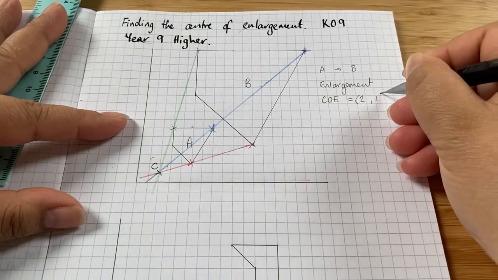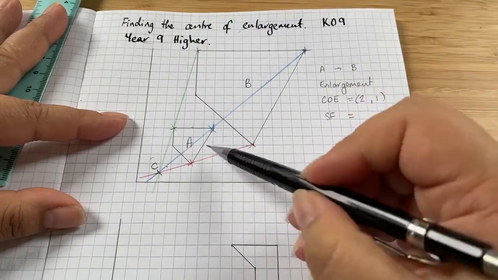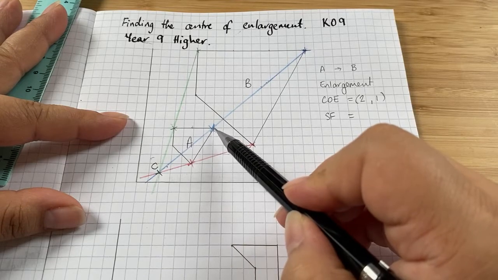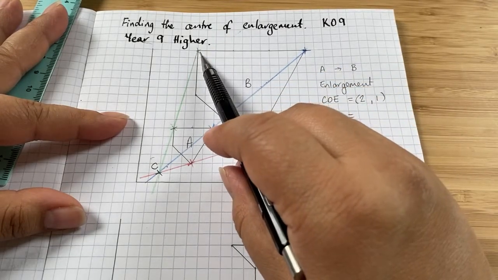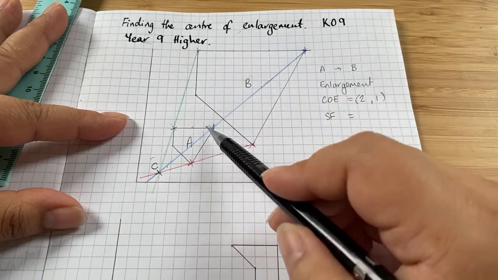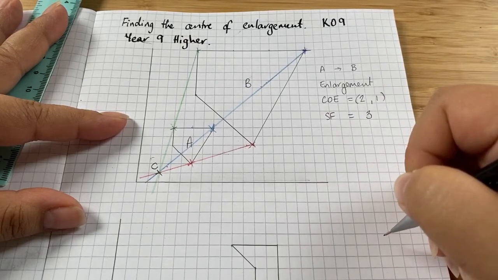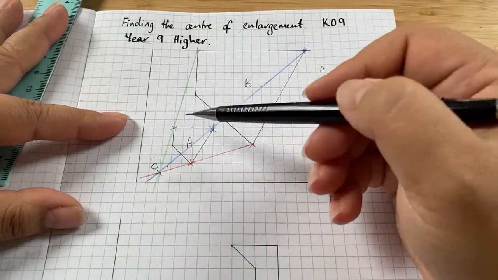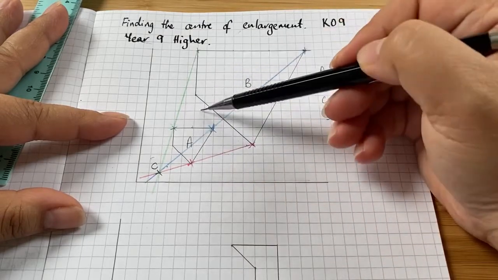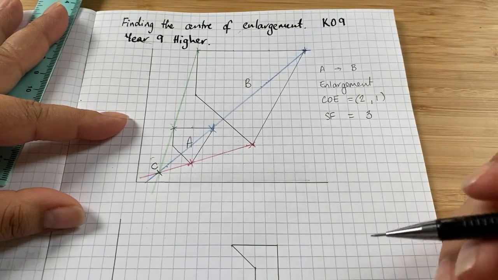And then the third piece of information that you need is your scale factor. So I'm going to just choose a side on A. It's 4 squares long at the top, and on the top of B, the same side, it's 4, 8, 12. So to get from 4 to 12, I've times by 3. So my scale factor is 3. Now you can check that with another side. So this side's 2. This is 2, 4, 6. So again, 2 times 3 is 6. My scale factor is 3.